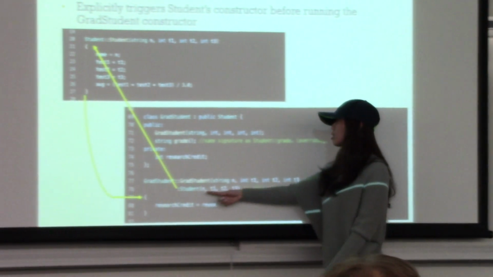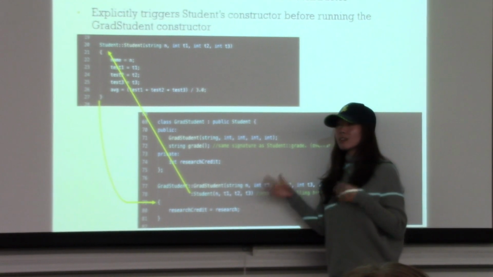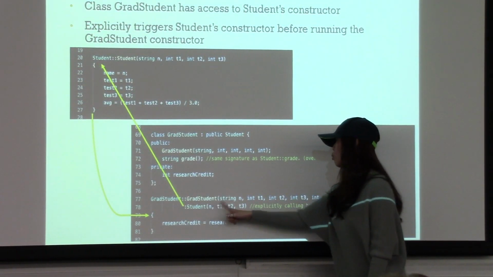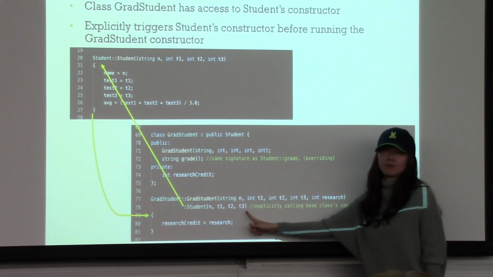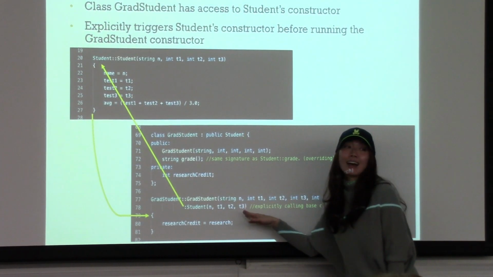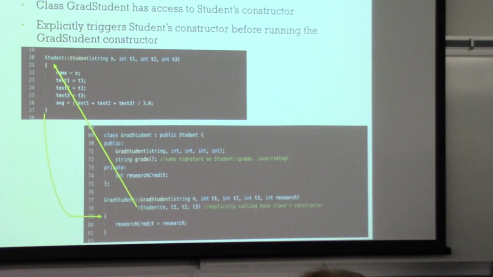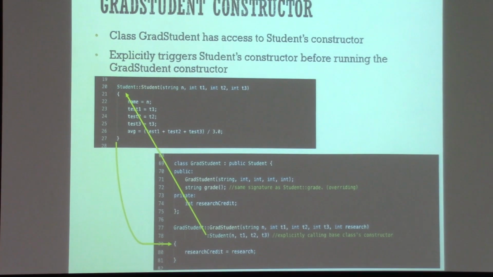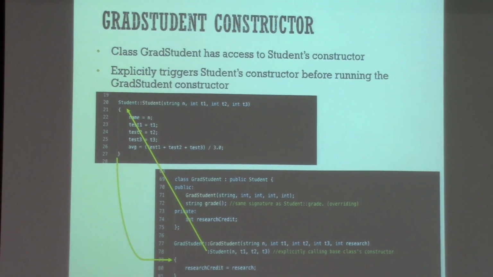Okay. But this is explicitly, right? Because there are parameters I need to pass in. Like you were saying, it could be any other. Whoever writes this class needs to determine which to pass in where. So you have to kind of write it out. Like, okay, what's the first parameter you want to pass in? Okay, and then T1, T2, T3. And yes, they can be completely different names. They're all local to that constructor. You can name them however you want.